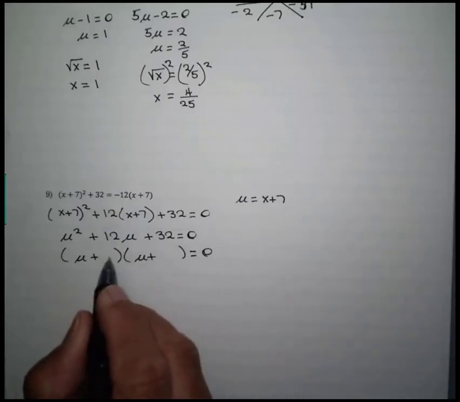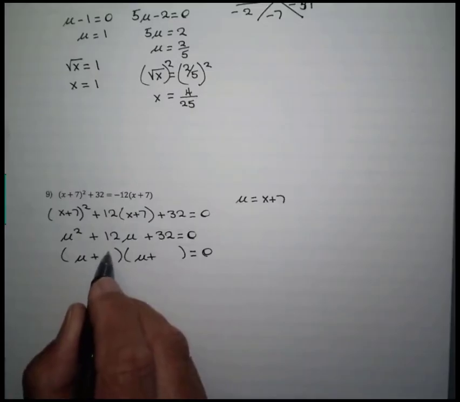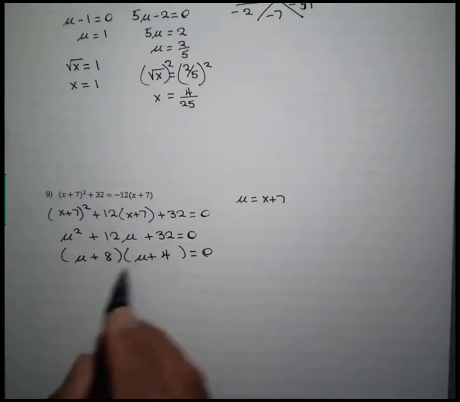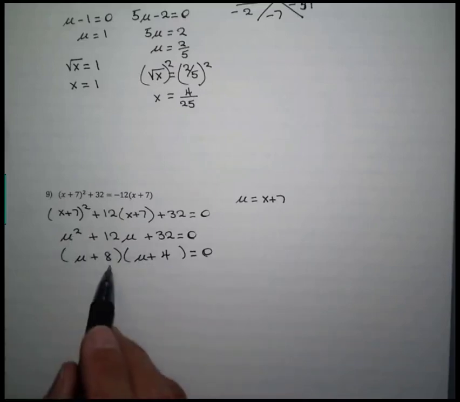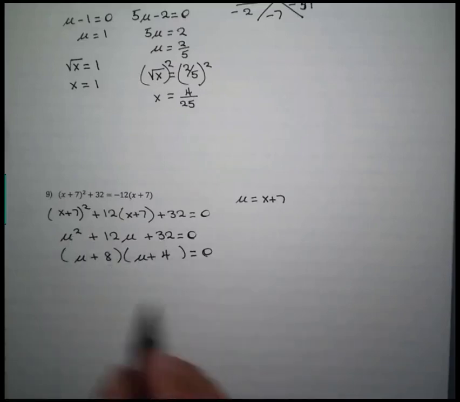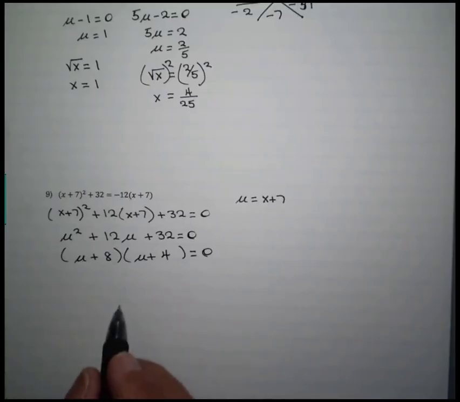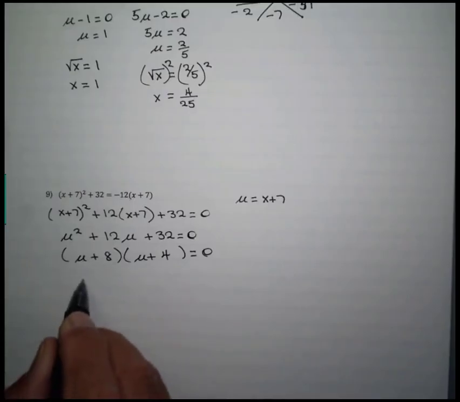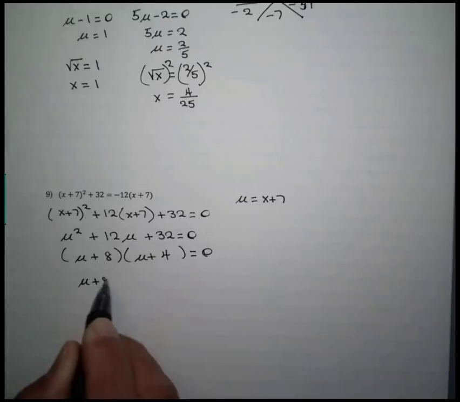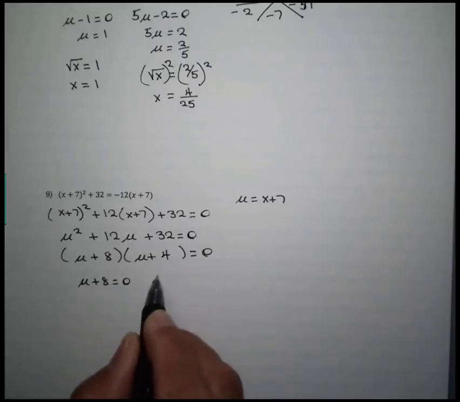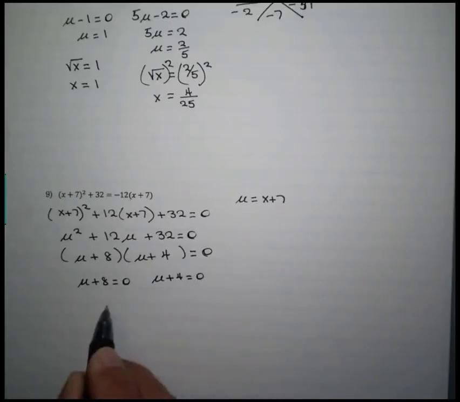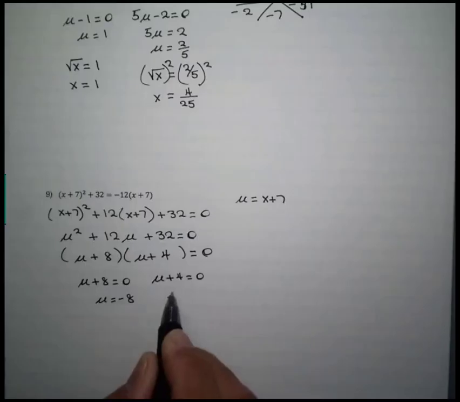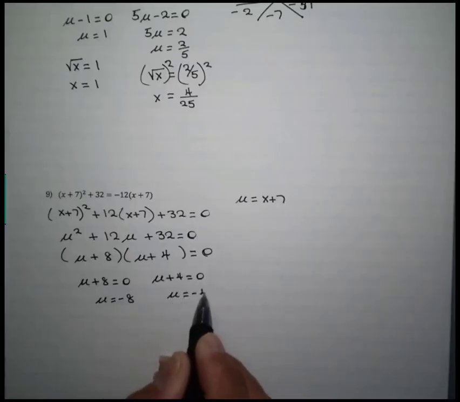And it is easy. It's, what is it? It's 8 and 4, isn't it? So I've got 8u, 4u, that gives me my 12u. Usually the first ones and the last ones are pretty easy for me to check. It's the inside and the outside that I really need to be careful about. Now I've got u plus 8 is equal to 0, and u plus 4 is equal to 0. And I've got u is equal to a negative 8, and u is equal to a negative 4.